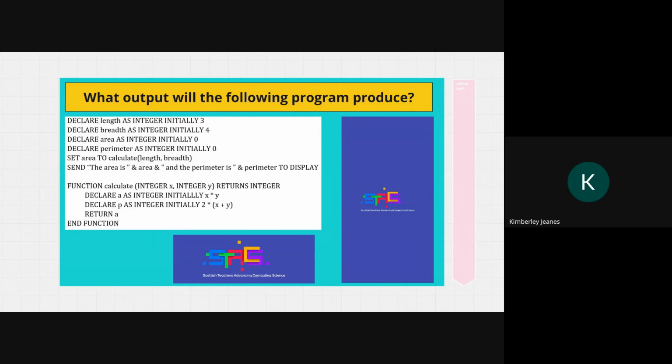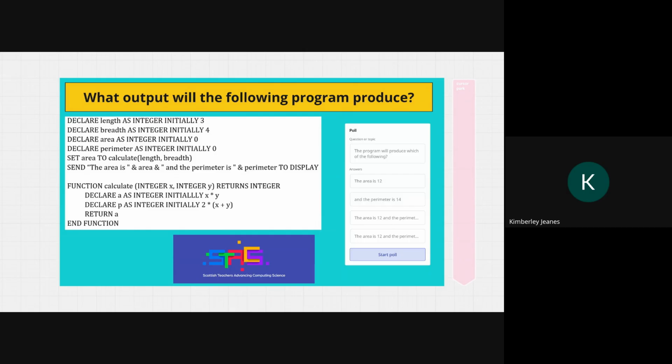Okay, so most of you have had a little look over it. I'm going to make it slightly easier and make the answers multiple choice for you. So what we've got here is a little poll. There are 4 choices to choose from. Let me just start the poll so when we're ready we can. Right, 4 choices to choose from. Have a read and see if the one that you were thinking of is there, and if it is, vote on what you think is the correct answer.